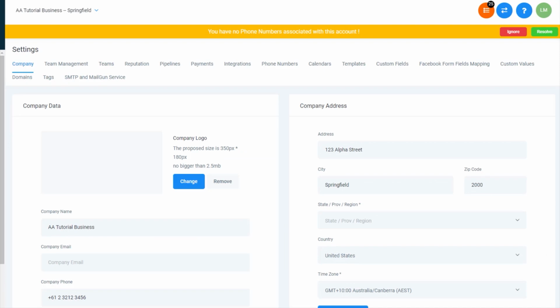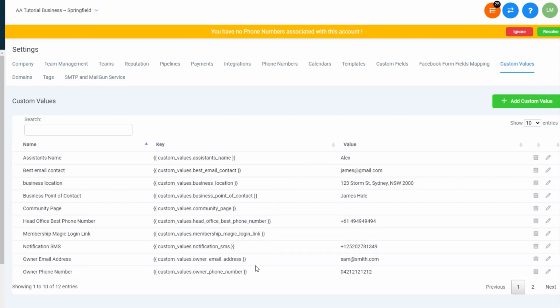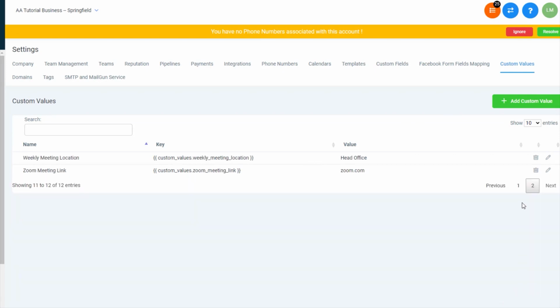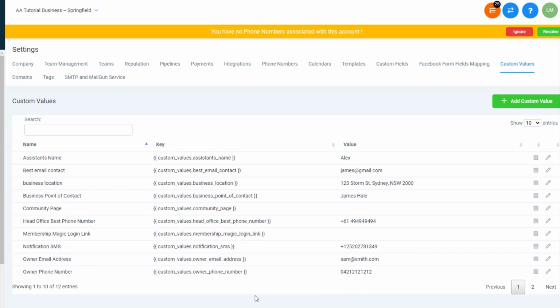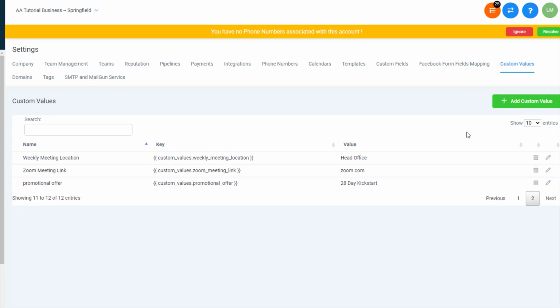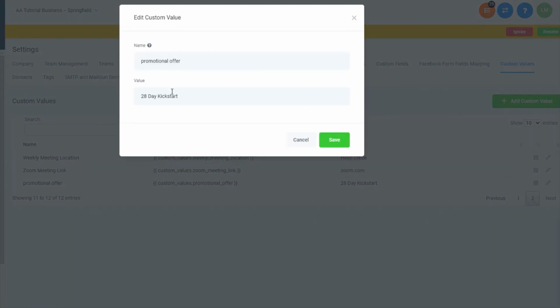It's very simple. You will just go to settings, go to custom values. You would find your custom value promotional offer, or whatever custom value wording you're using for that offer in your funnel. And you would just hit the edit button and update that from the offer that you were running to the offer that you are running.